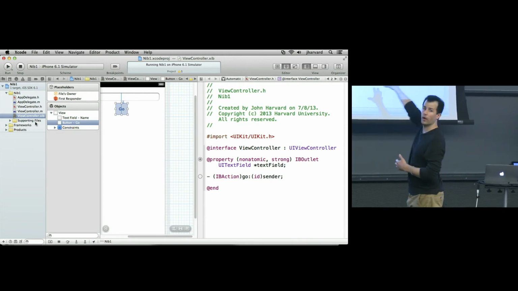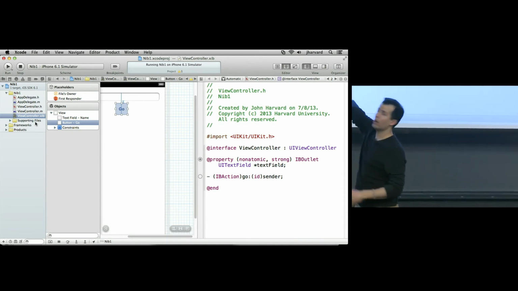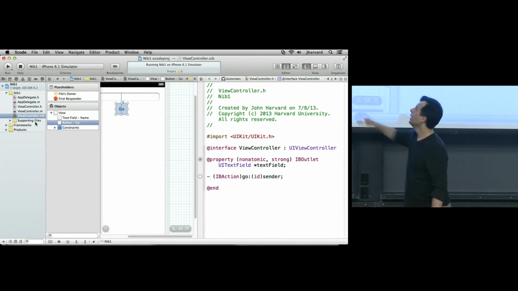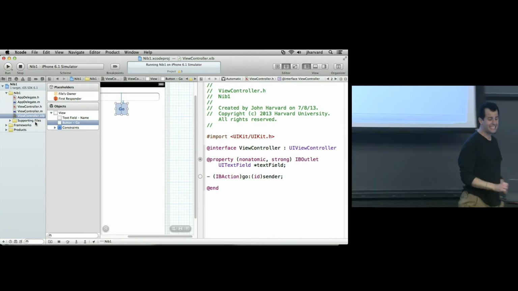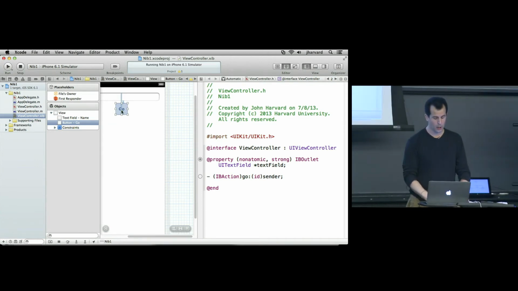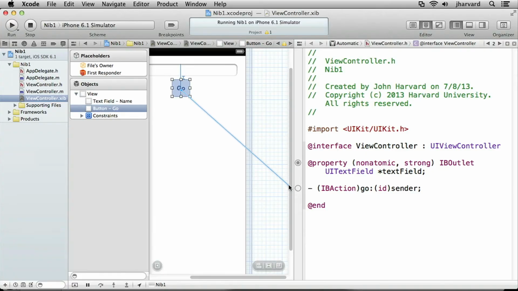I'm in my H file. I want it to be in my nib file also, because now, notice these cute little circles finally have some applicability because I can see them on the screen at the same time. So if I click on Control here and drag down to here, it goes the other direction. If I click on the plus there and go to my button here, I can actually wire it to go in exactly the same way. So many, many different ways to do this.